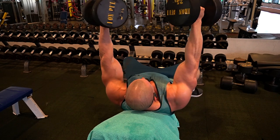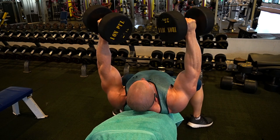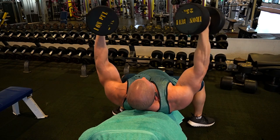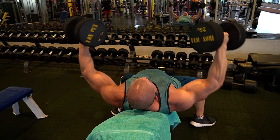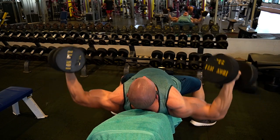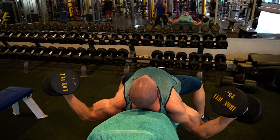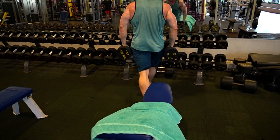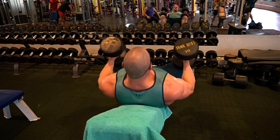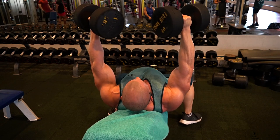I always have to tuck my right rhomboid underneath my shoulders just to make sure I get an equal contraction on both of my pecs. That's why you see me doing all these weird micro adjustments all the time on flies. This is the first set — I wanted to make this a working set, but halfway through I realized it was a little bit too easy. So I still went up to five or six reps at 25 kilos, and then I took the second set of 30 kilos to failure.